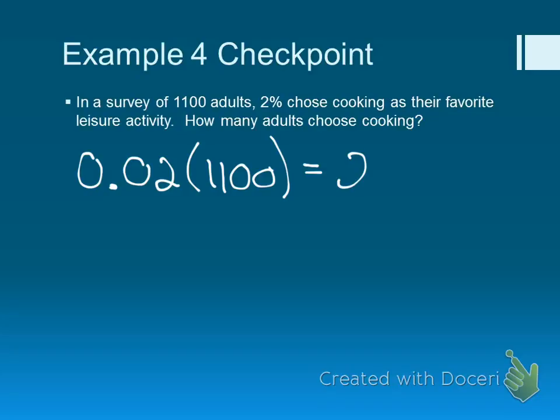220? Wait. No. It's going to be 22. I put 0.2. Okay, 20% would have been 220. So the answer would be 22. All right, finding the percent of a number will help you sometimes figure out part of a population and that type of thing. You will see a question like this on your quiz on Tuesday. All right, if you understand that, that's everything you need to know for 7.3.